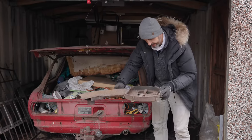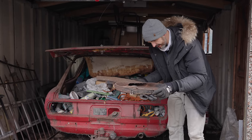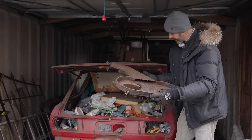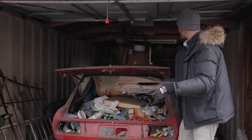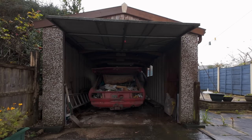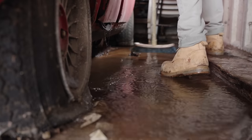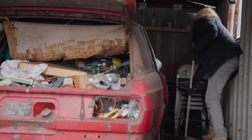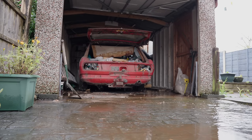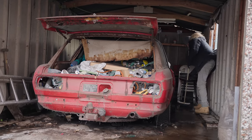I know what that is — I'm sure that's the air cleaner assembly for this car. That worries me slightly, because that means the air cleaner might not be on it, which means the carburettor throats are exposed. The amount of dirt and damp in here, that doesn't bode particularly well. She being a coach-built estate car — some say station wagon, some say estate — all I know is it's bloody rare.